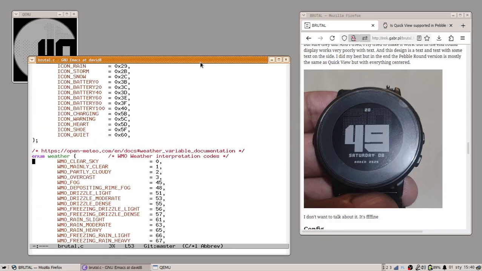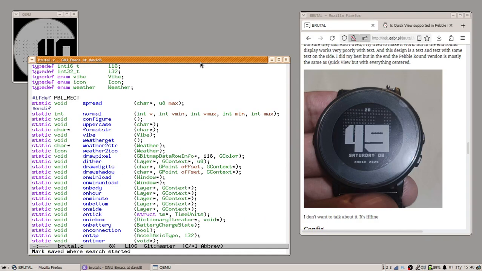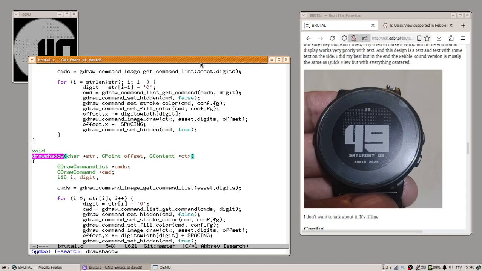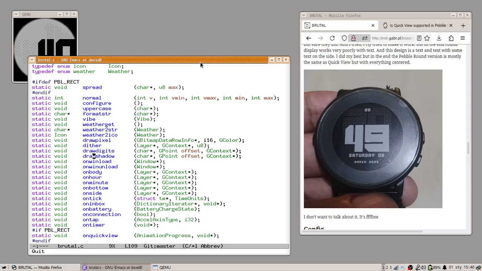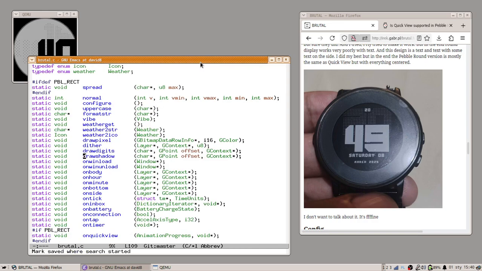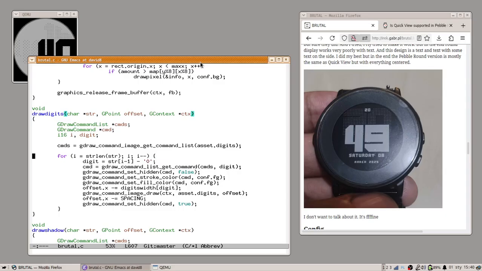The biggest concern is draw digits. Draw shadow is not needed. I guess the draw digits and draw shadow are actually draw a line left, draw a line right.